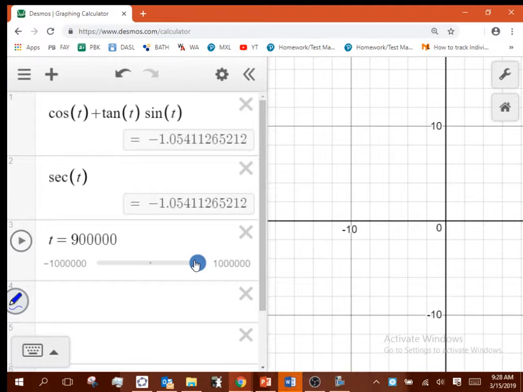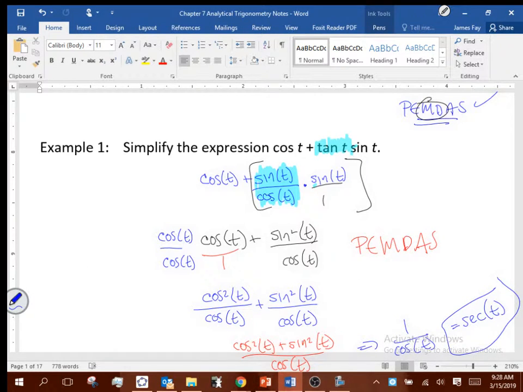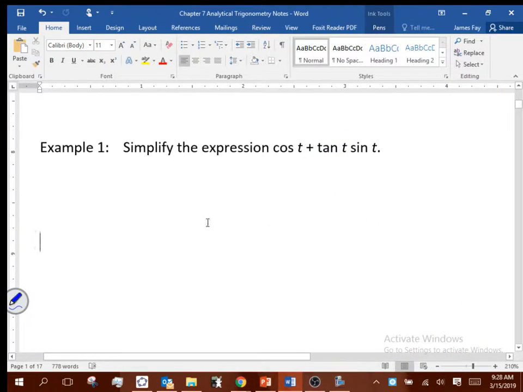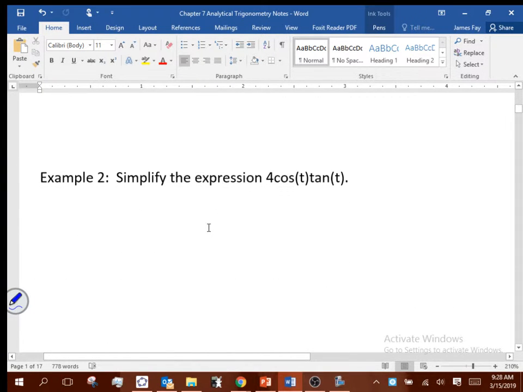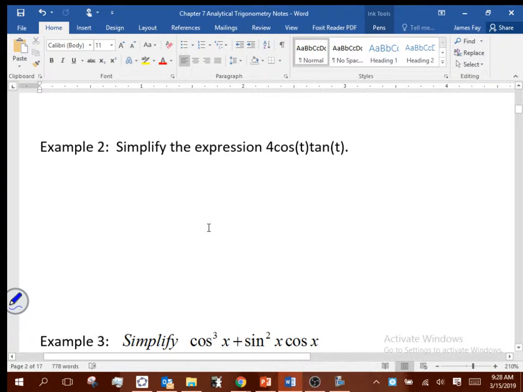Let's go back to that process, that's a proof. Does that make sense to everybody? Because we're using all values of t instead of just the ones between 1 million and negative 1 million. Okay? So that's kind of the understanding that even though I can use my technology with evaluating at particular values, and it can give me some insight of whether I've done it correctly or not, it's not a valid, potentially error-free proof. Okay? So let's do the second one.